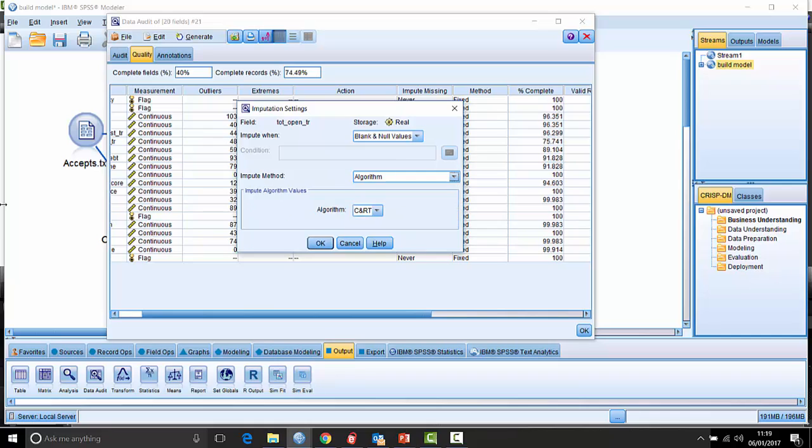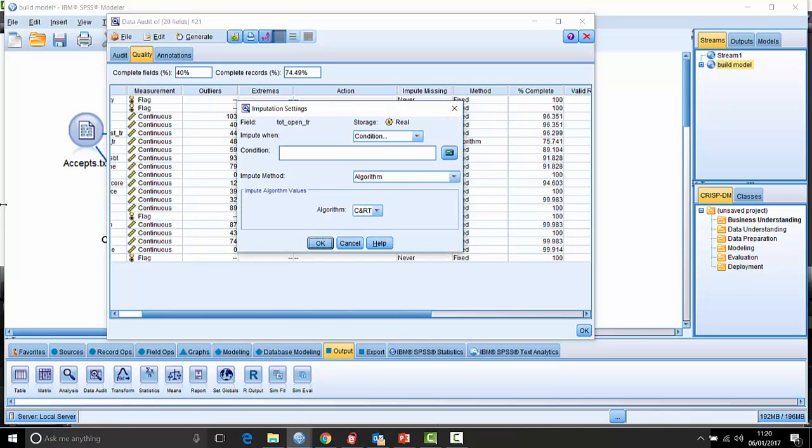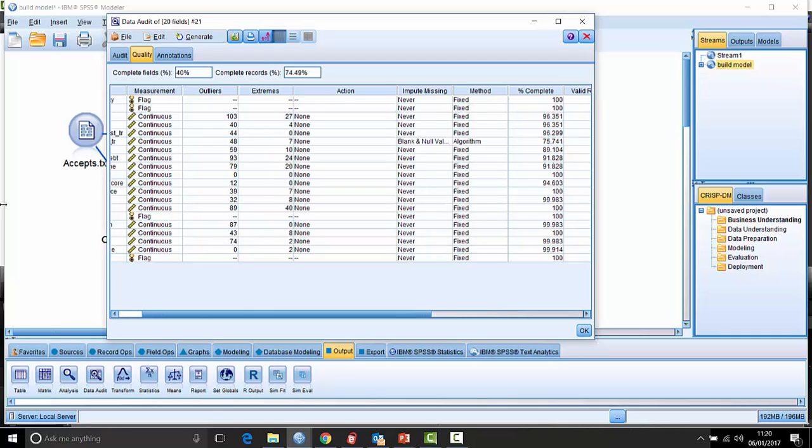Or I can even use an algorithm, which in this case is a C&RT tree, which will attempt to actually predict the value of the missing data there. So that's quite powerful, and people don't really know about that. There are other things you can do with missing values. We can put in conditions here, and come up with conditions for when the algorithm is fired. There are tons of different procedures here, and again, all of that is used through the generate menu if you wanted to create a little node which will impute the missing values, and that's the next thing we're going to look at.